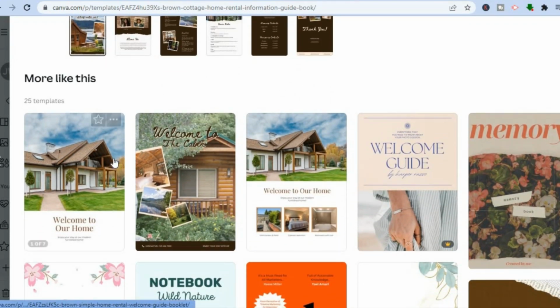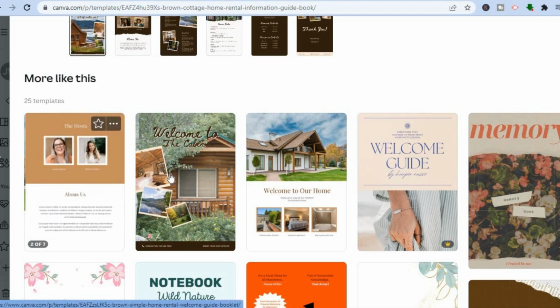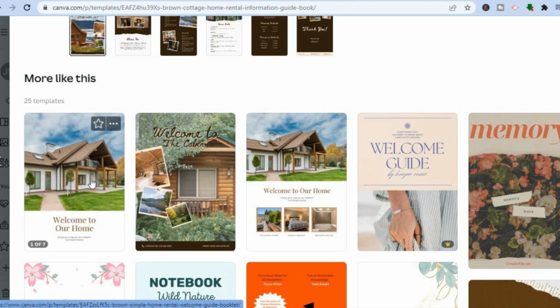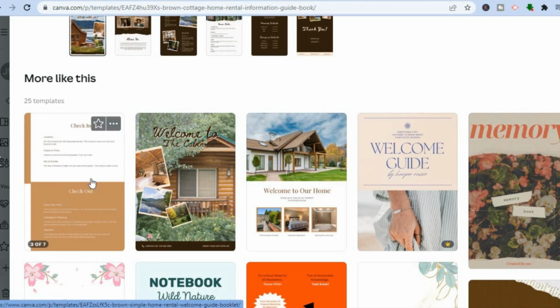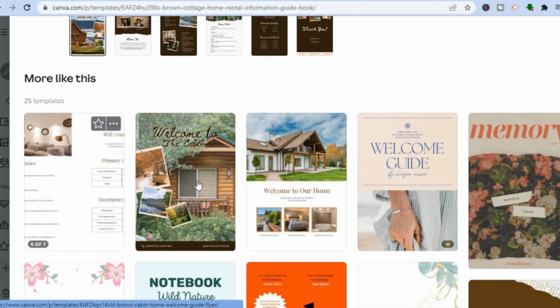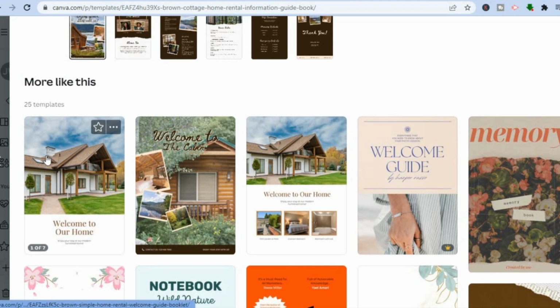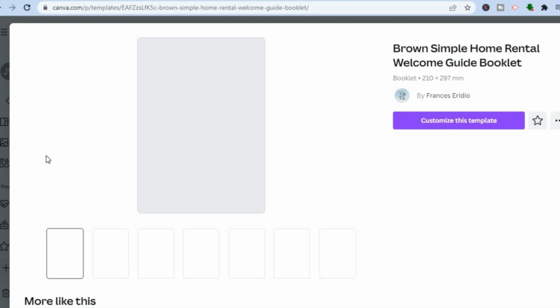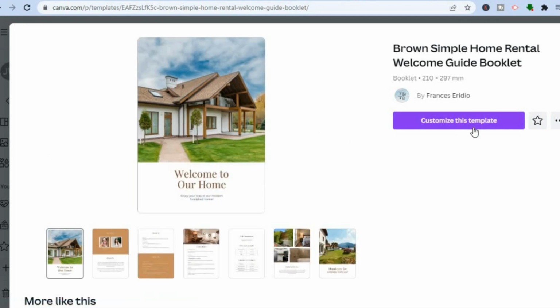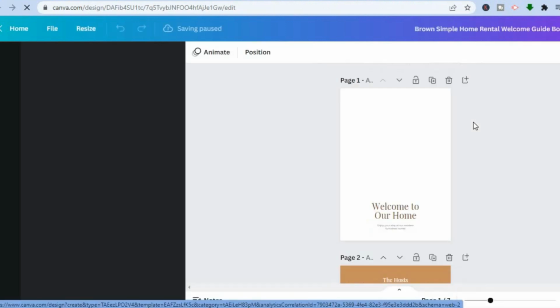From here, you can choose from other templates. As you can see right here, here is another template that looks good also that you could use. So all you have to do is scroll down until you see one that you like. Let's say, for example, I want to use this one instead. So I'll tap on that one, then I'll tap on customize this template. The thing that I love about Canva is that these templates are quite easy to edit. And once you have edited them, you can upload them as your own and they will look beautiful.